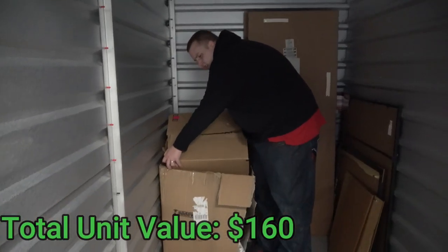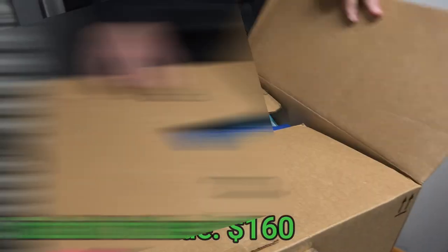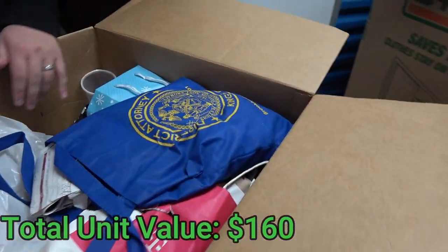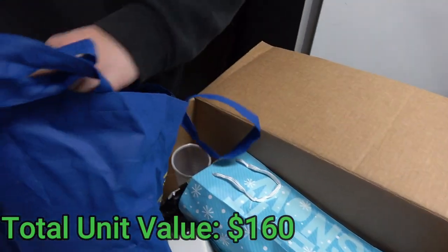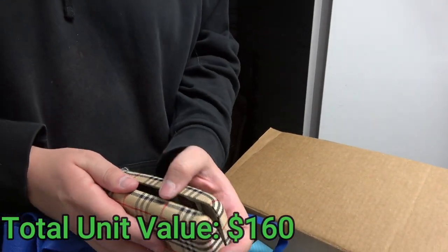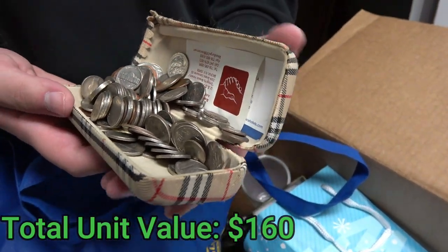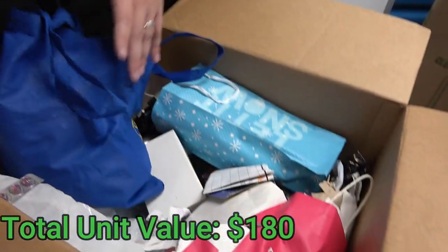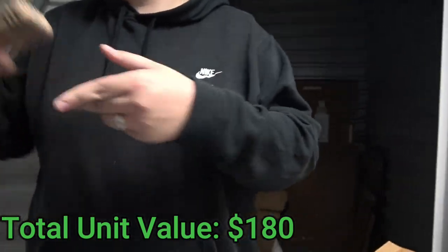Let's get this big old Amazon box out of here. Put it over here. Right there. Oh, I see personal pictures. Don't look. Personal stuff. I hear and see lots more money in there. Oh, enough full money? That's all silver. Whoa. Look at that. Money! The money hoarder continues. Jeez. I was about to say, it looked like a Burberry. Is it a Burberry case? I thought it was going to be Burberry glasses, but dang, full of money. I'll take it too.